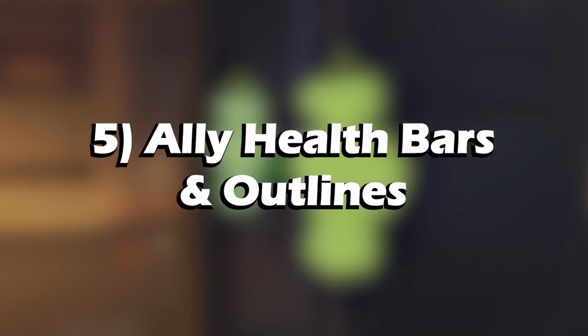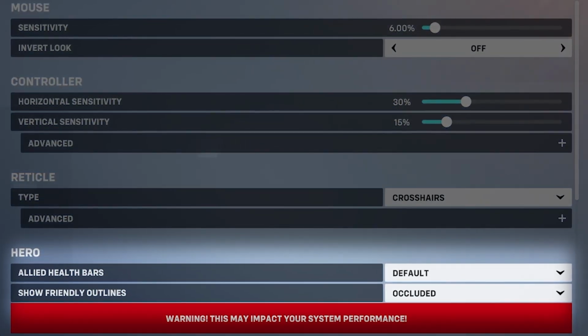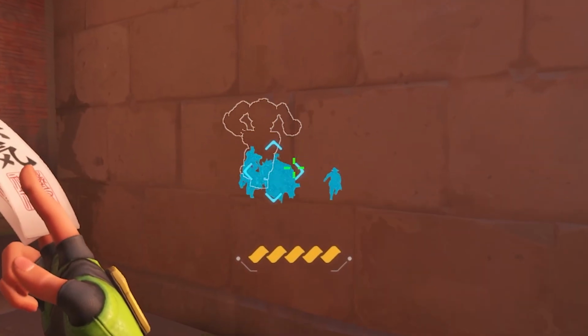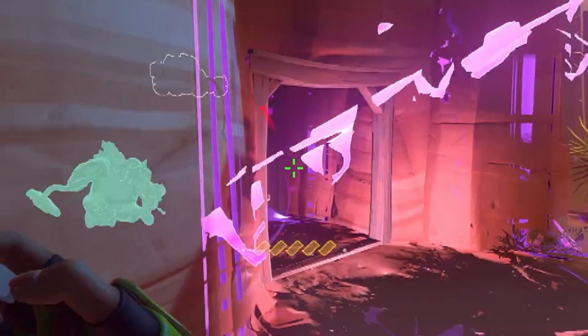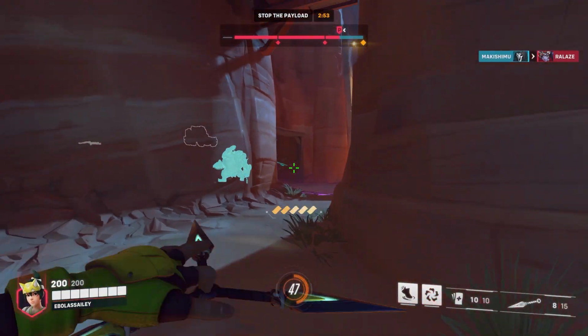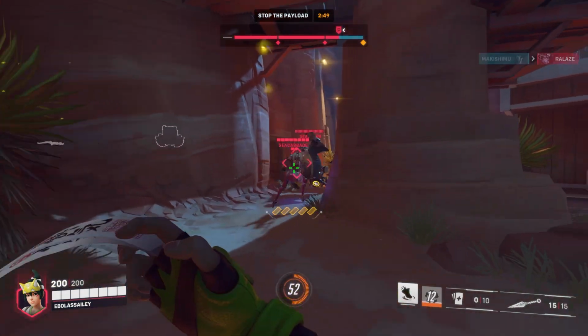Number 5, ally health bars and outlines. Also new to Overwatch 2 is having ally health bars and outlines on by default. This goes hand in hand with the previous tip when it comes to game sense. As Overwatch is a team-based game, being able to quickly identify the location and status of your teammates allows you to quicker make decisions based on the situation of the fight.